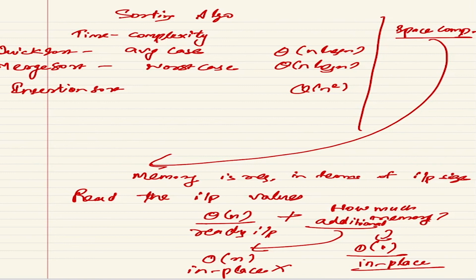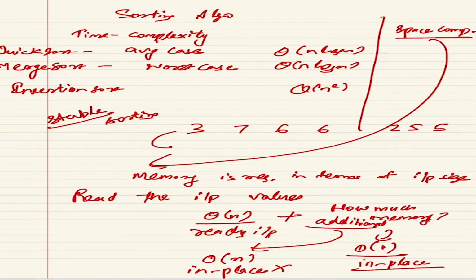Yeah, there are more things. For example, is this a stable sorting? We will discuss this topic in detail later, but just to give you an idea. What is stable sorting? Suppose you get an input where some elements are repeating: 3, 7, 6, 6, 2, 5, 5. Right? Things are repeating.